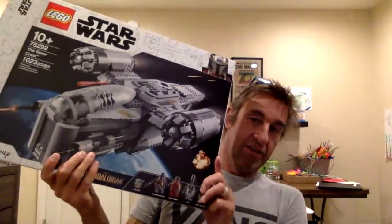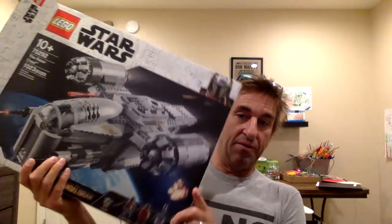And so we're here. We're doing the Lego Razor Crest. Kind of been sitting on this one for a while. We're on number bag 2. So where are we at with this thing?